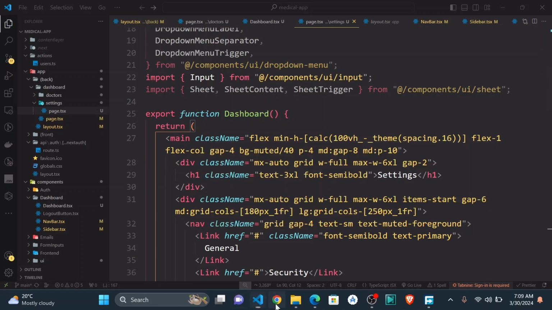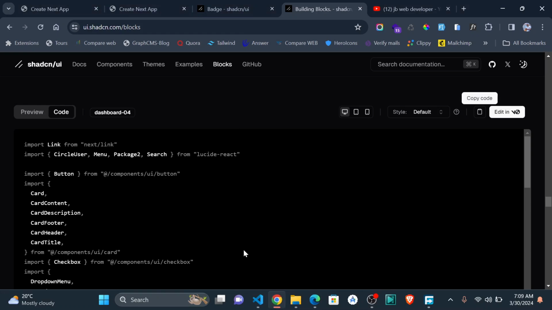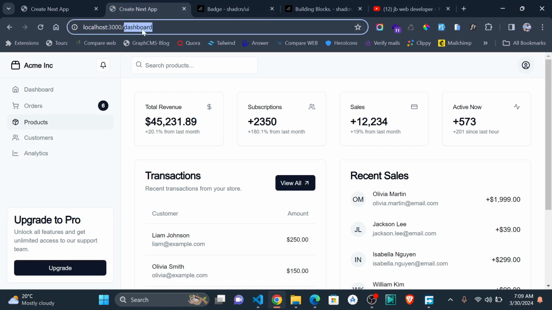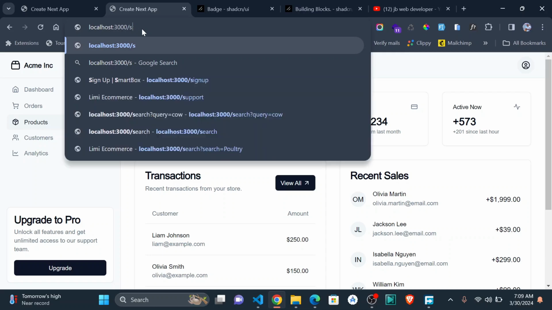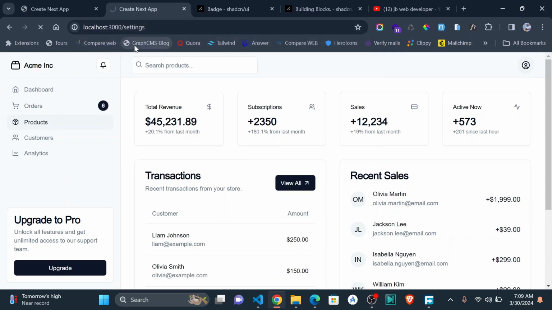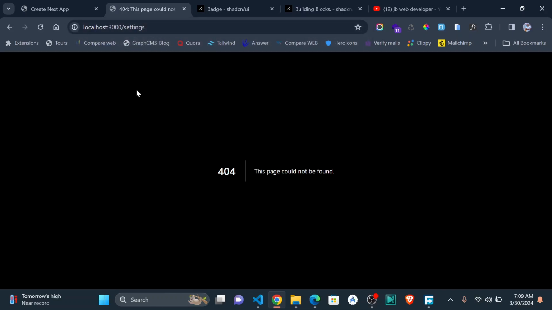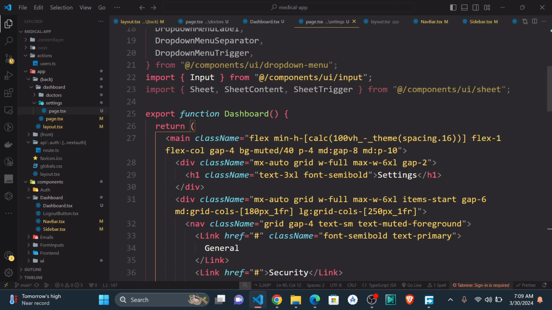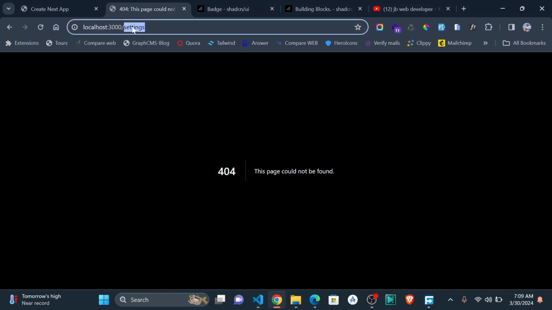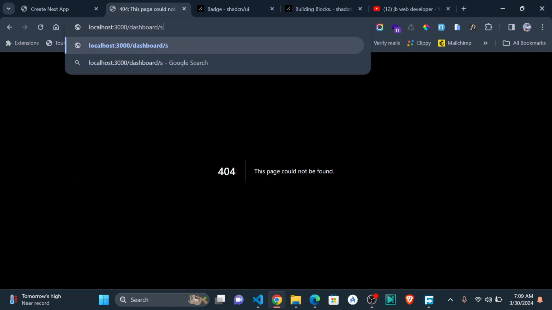Okay. If I go ahead and visit the settings page, so just add the settings page, settings. Okay, what is the spelling there right now? Dashboard settings. Oh yeah, it has to be dashboard then settings.